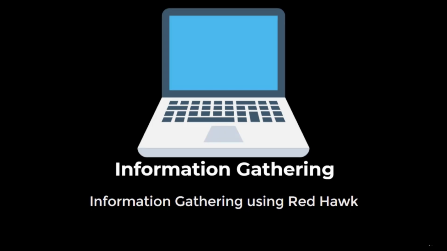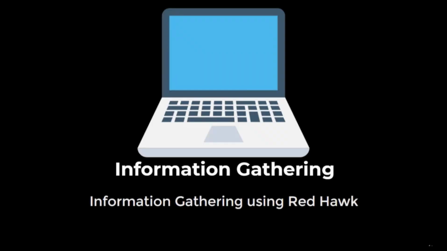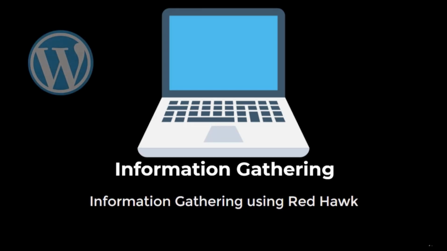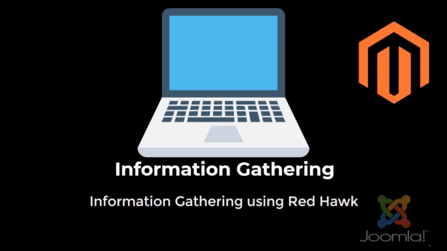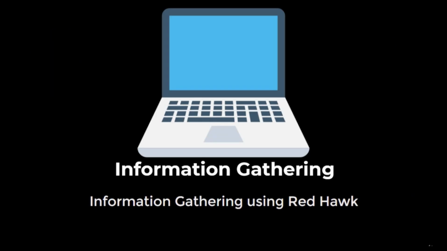So, RedHawk is an open source tool that is used for information gathering and certain vulnerability scanning. RedHawk detects the content management systems, that is CMS, in use by a target web application. Then it finds us the IP address, web server, Cloudflare information, and the most important file, that is robots.txt. RedHawk can also detect WordPress, Drupal, Joomla, and Magento CMS. Other scanning features of RedHawk include WHOIS data collection, GeoIP lookup, banner grabbing, DNS lookup, port scanning, and subdomain information. We are going to see all these information gathering features in this video.